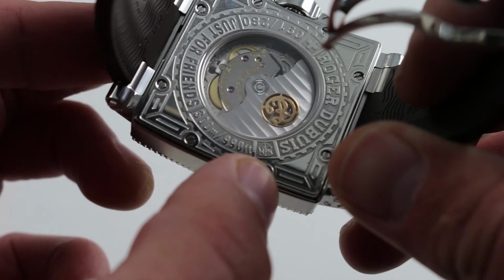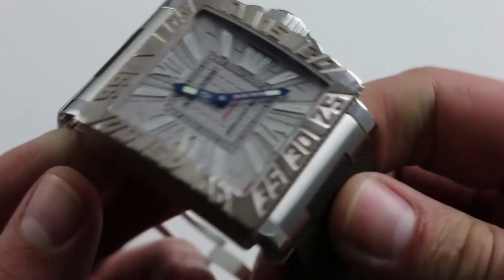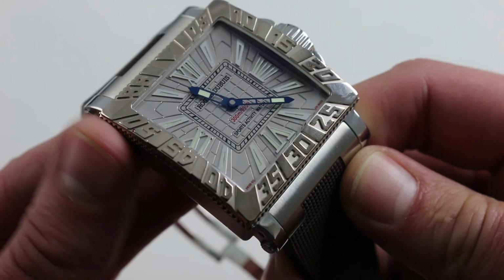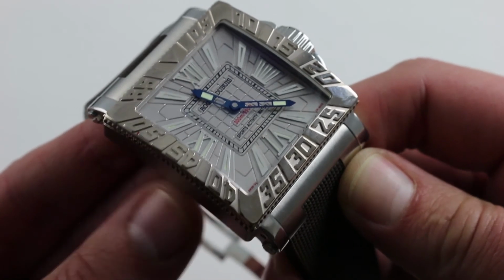Now, Roger Dubuis watches are very particular. They're for people who have, one might say, extrovert personalities and an appetite for the avant-garde, but standards that don't compromise in terms of fit, finish, materials, and engineering. And that's exactly what this watch embodies.